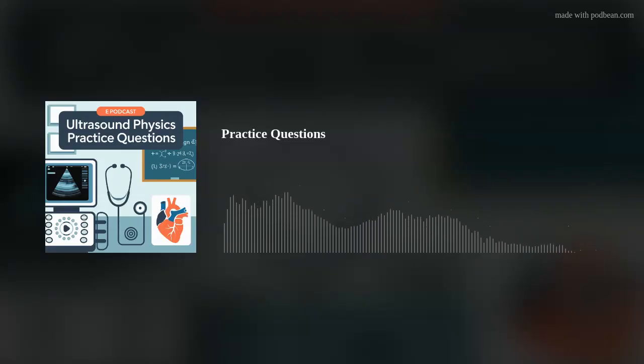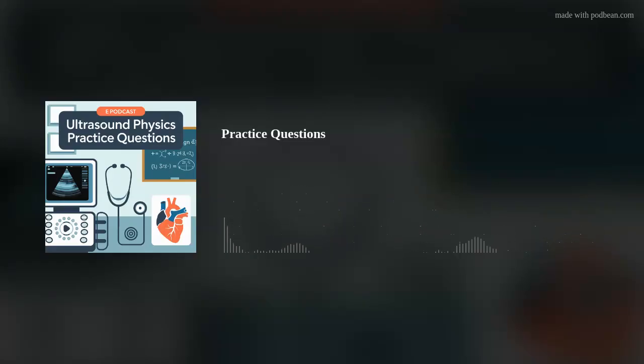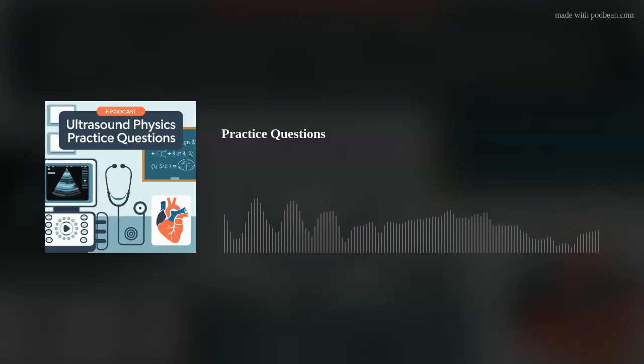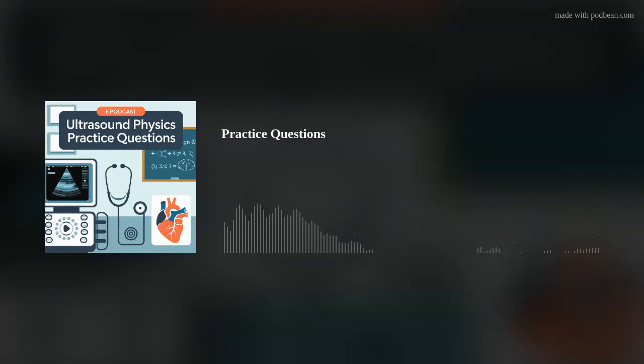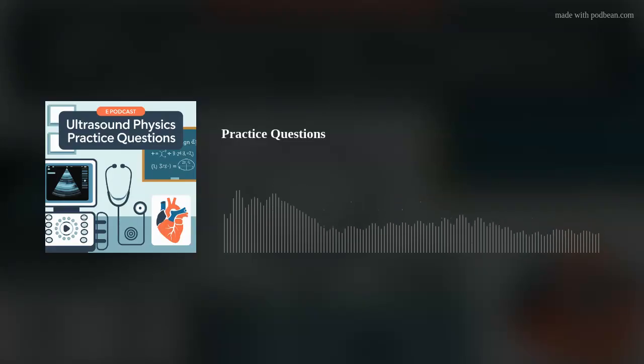This one's about color Doppler again. It asks if blue in color Doppler always represents venous flow. Is that a trick question? It's not a trick question, but it does point out a common misconception. Remember, blue in color Doppler just means the flow is going in the opposite direction from the color red, which is usually the color for flow towards the transducer. It doesn't automatically mean it's venous flow. So it's all about the relative direction of flow, not whether it's in a vein or artery.